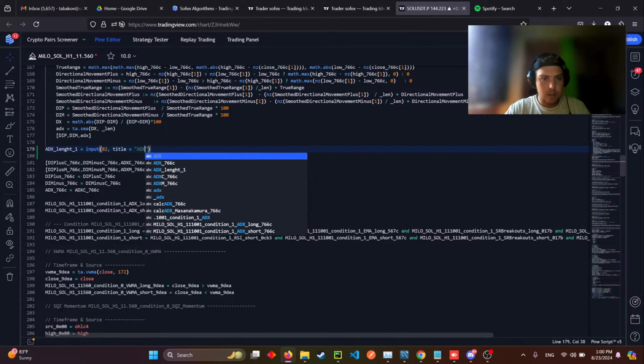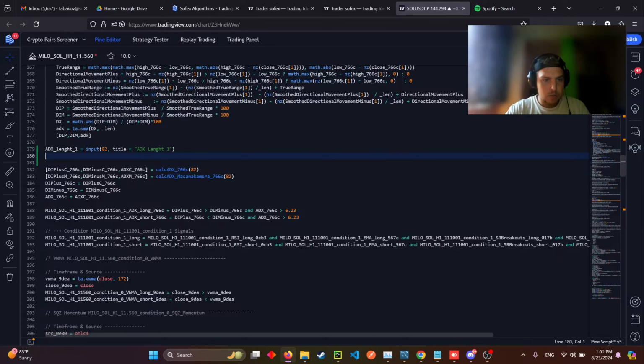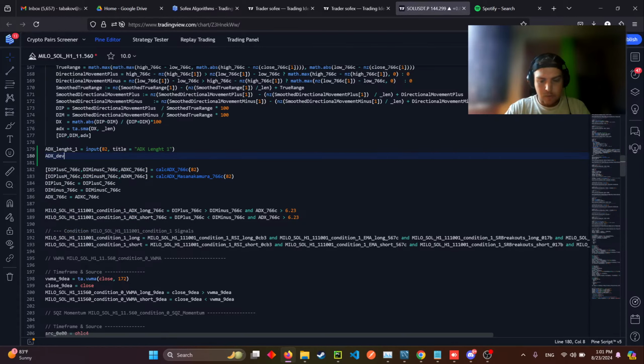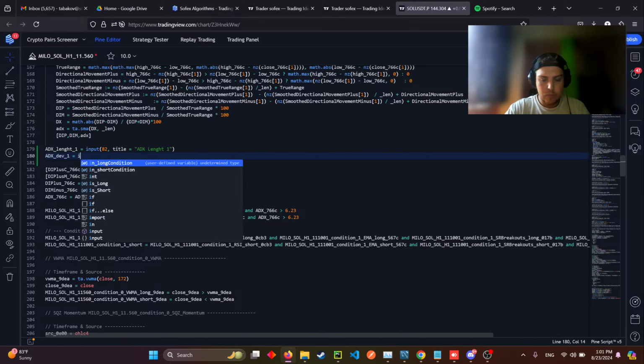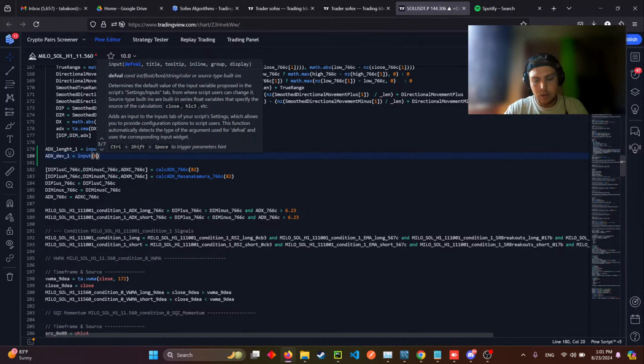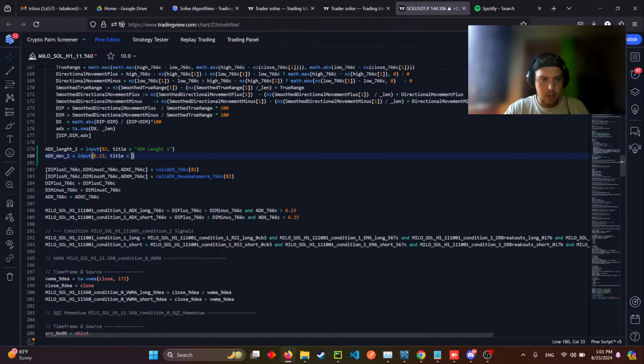Title of ADX length 1. And then we have a deviation, which is ADX dev 1, input of 6.23, and then a title of ADX deviation 1. Now we substitute again.